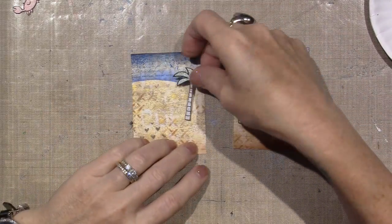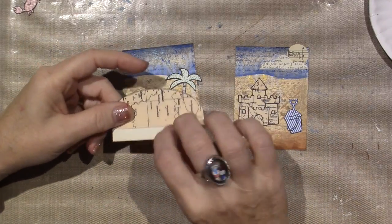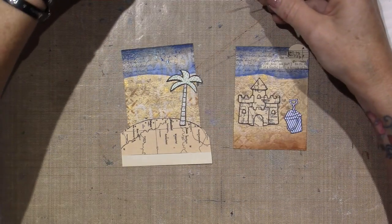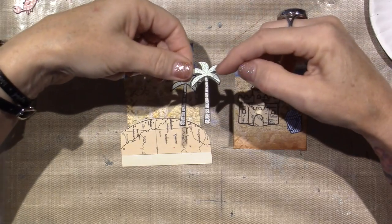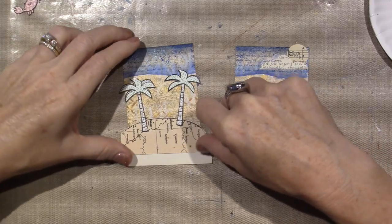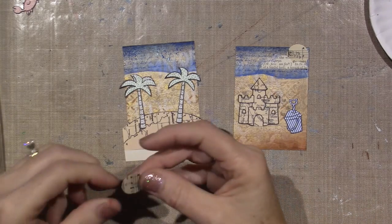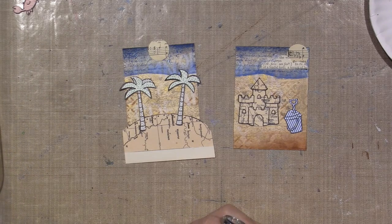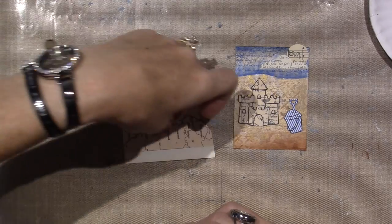I'm going to use these two palm trees. And this one — I think I was going to use the hill. I cut a couple different hills. This one is from a map page and it's just the right color for a hill. I'm going to put two palm trees, maybe up a little higher. Again I'm going to put a sun, and move it over — put it in the middle this time. Clouds. And maybe just shells, but I have this little crab. I think I have to put this little crab on here.